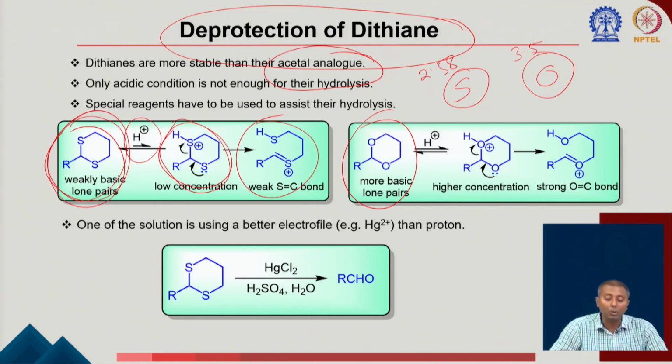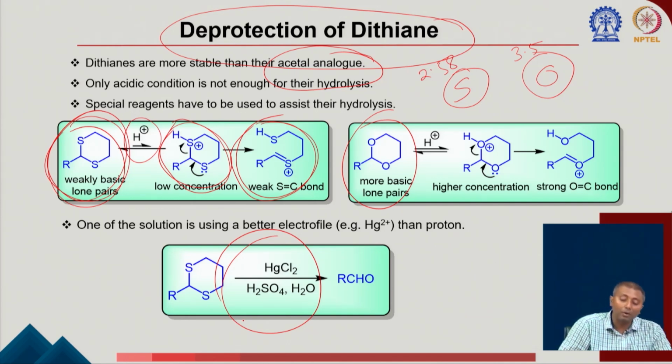So to stop that, if it is forming here, can you take this compound to something else and then get rid of this R from there? That's where the mercury plays a very important role. That's why HgCl2 and then acid condition H2SO4 can do the job of the dithiane deprotection to the corresponding aldehyde group.